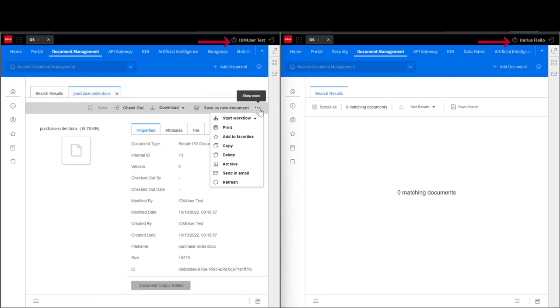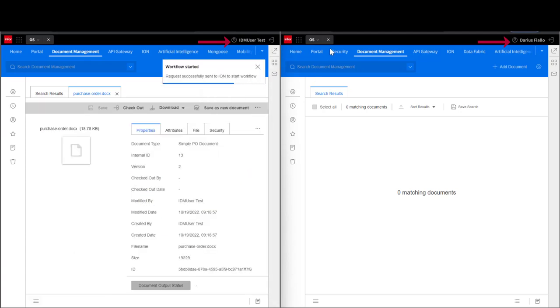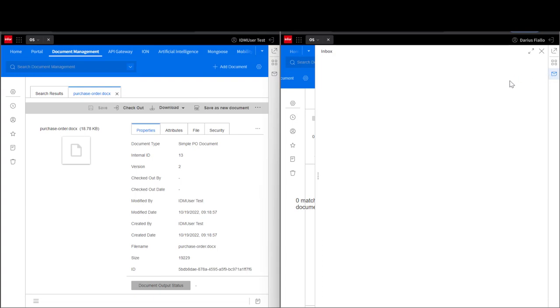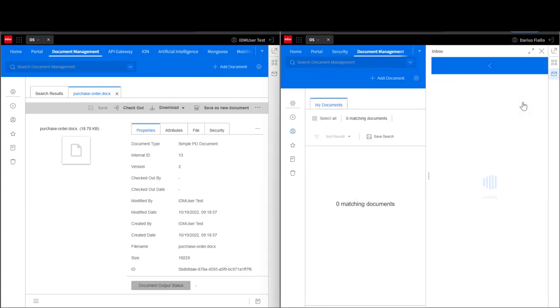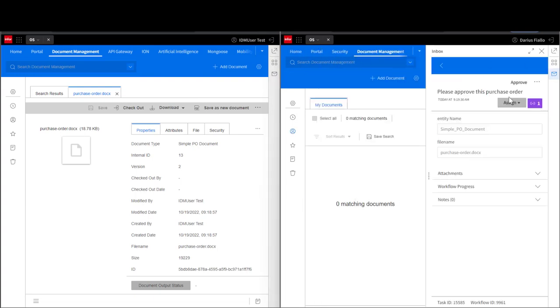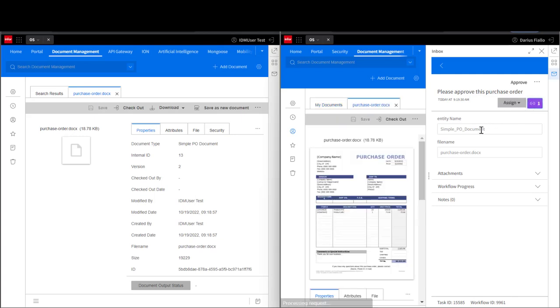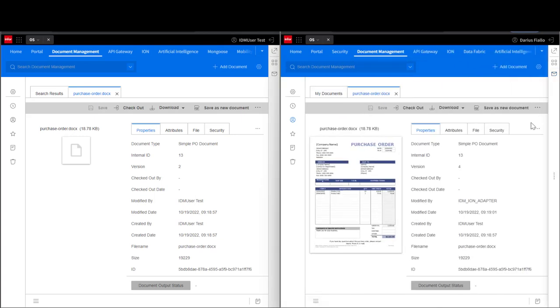At some point, your inbox will receive the message and the task will appear in there. If you set it up, you'll also receive an email. To get straight to it, open your inbox and click on the notification. You can click on the workflow drawback and that'll route you to the document for you to inspect. Now all you have to do is hit approve or hit the three dots to select reject.